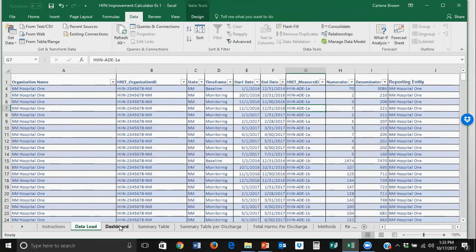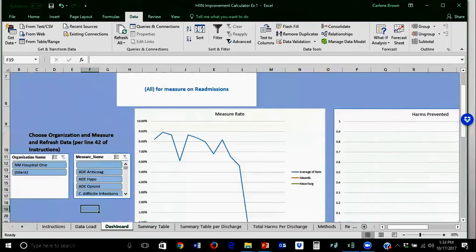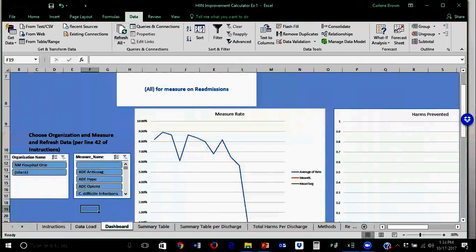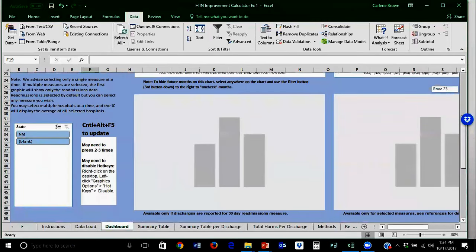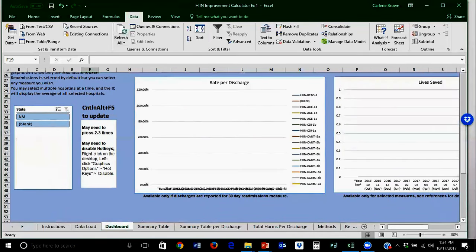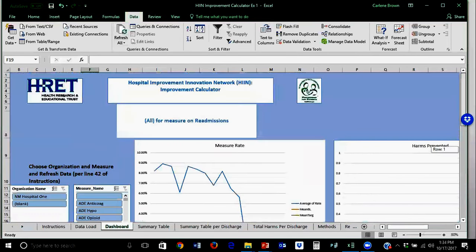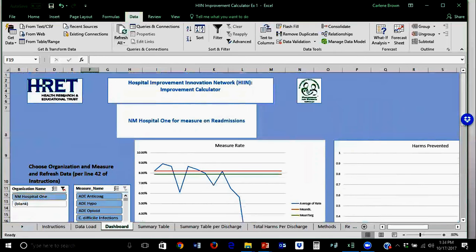Once you've done that, because there's a series of tabs down here, we'll just go through these. The first thing you'll see is your dashboard. It'll have your hospital's name in here. Now, this dashboard is set up for both multiple hospitals and for an individual hospital to use. That's why you have to select the name on here, because it could be multiple organization names. So for instance, if you're a multi-hospital system like Lovelace or Presbyterian, you have access to all of the data for all of your hospitals. You can aggregate them all in here. And this has New Mexico for the state, because at the level of the hospital association, we can enter all the data and get a look at the state level progress. So we're going to select the hospital that I just put in, Hospital 1.